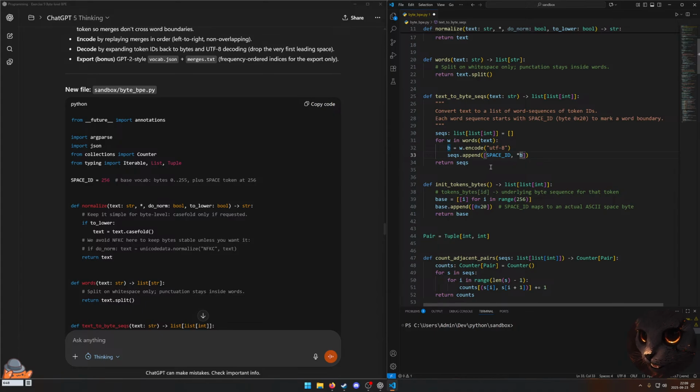And the list of integers will start with this base ID, which is 256, and will continue with all these separate items in the byte, or integers in the byte.